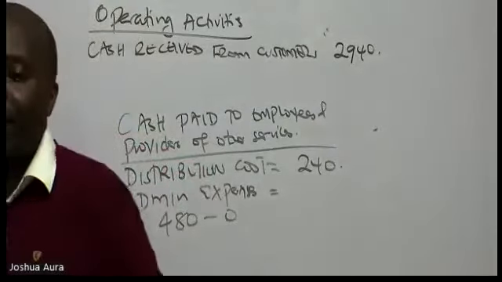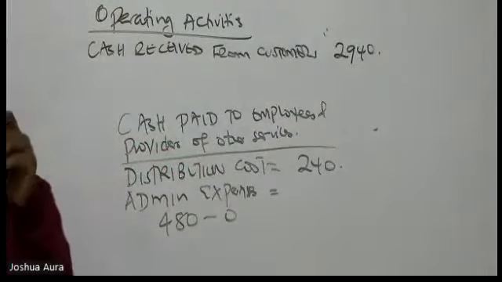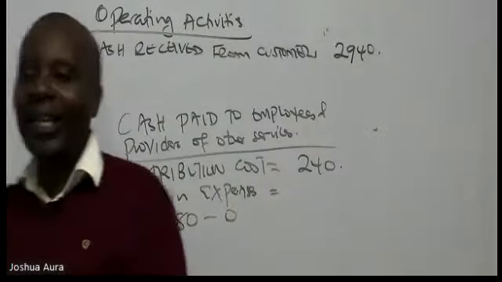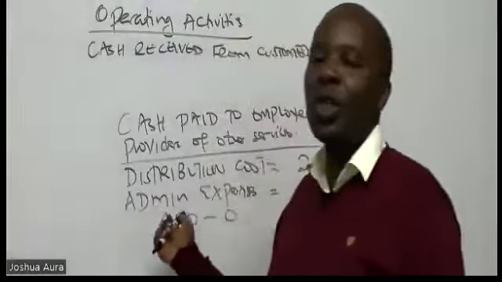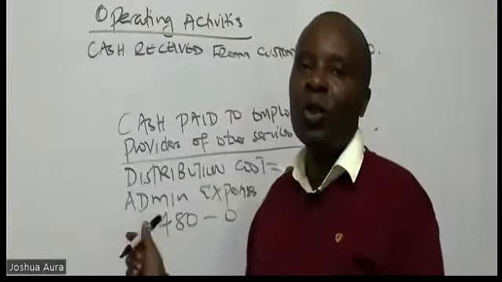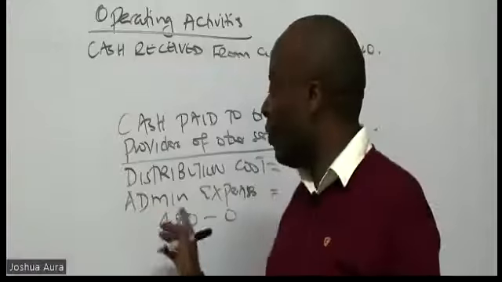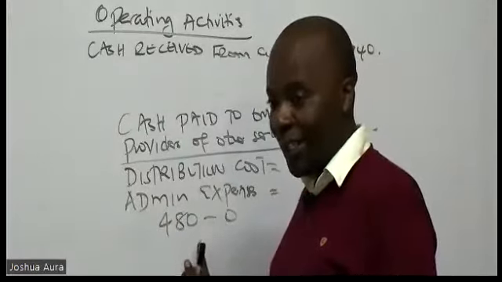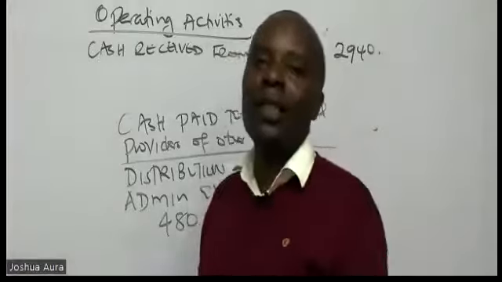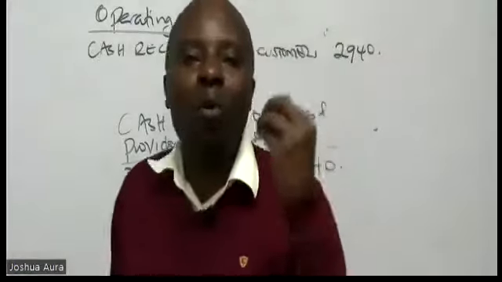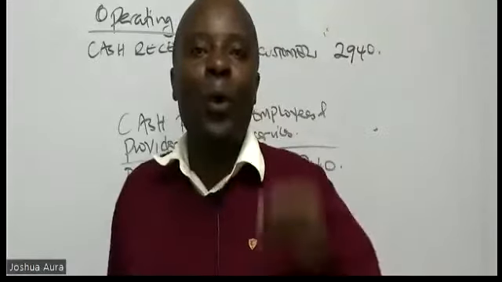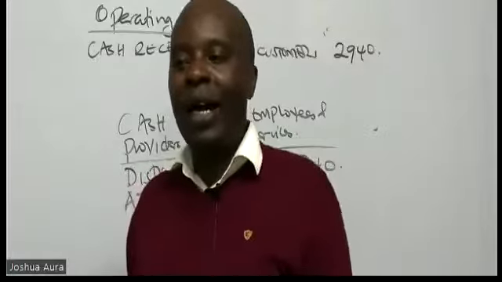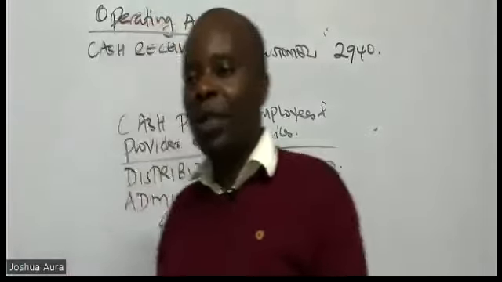For admin expenses, remember, we normally charge impairment of goodwill. Impairment of goodwill normally goes to where? Administration expenses. So if you're told that there is an impairment, you must always subtract the impairment of goodwill from the admin expenses. In this question, we tested it for impairment. There wasn't any impairment. We never had any impairment. So the impairment is what here?